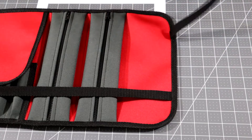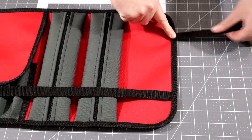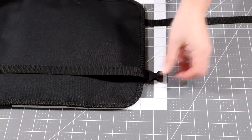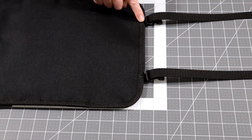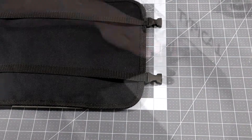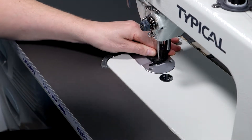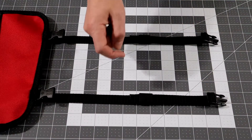To get the webbing ready for sewing, put two small spots of hot glue on the webbing, fold it over, and press it down so the hot glue holds it securely. Flip the main panel over and thread the webbing through the female side release buckles. Put two small spots of hot glue and press and hold the webbing in place until secure. Sew both webbing straps, running back and forth four times for a good strong hold. Next, take two lengths of elastic, fold each one in half, sew with a 3/8 inch seam allowance, and turn them inside out to create webbing keepers. Slide these onto the webbing straps along with the male ends of the side release buckles.